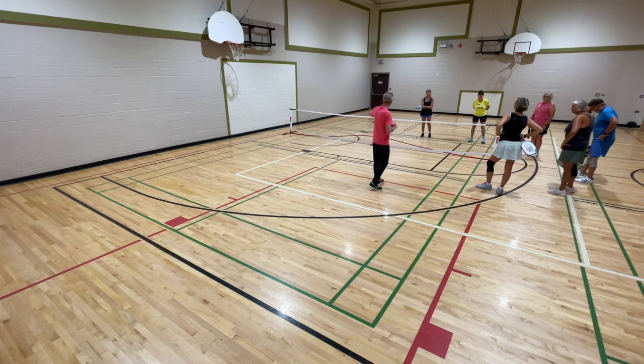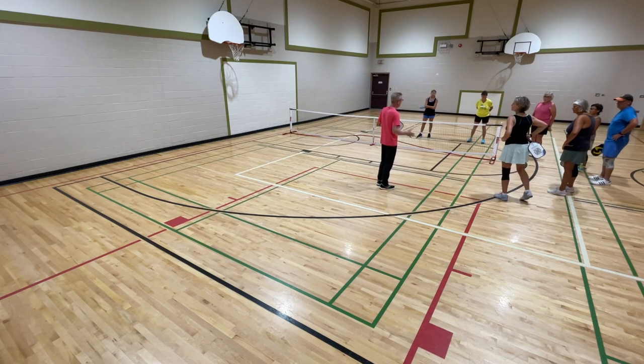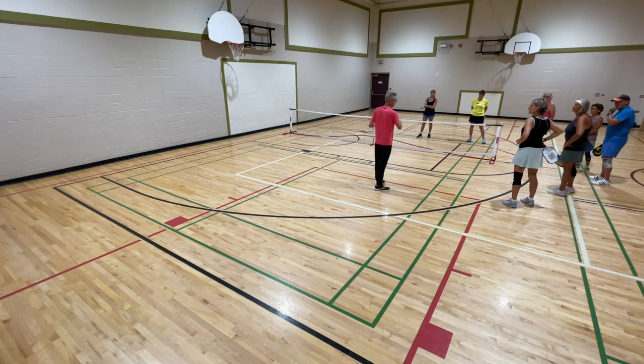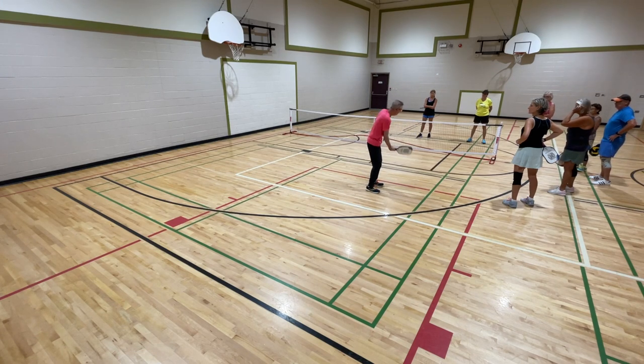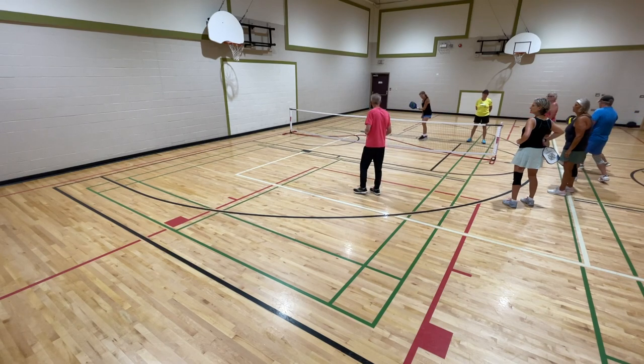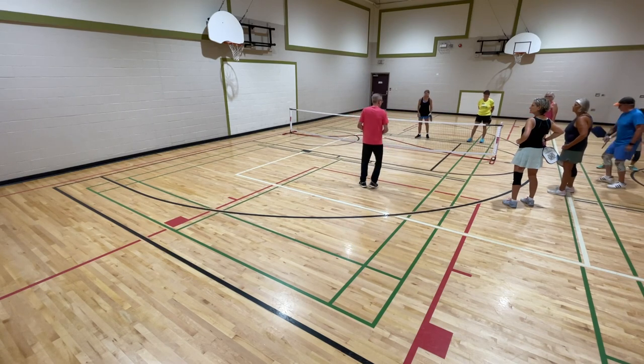We're just learning to go half court to half court, forehand to forehand. It depends on who your partner is, but diagonally one way and then diagonally the other way. We're going to try to get some forehands in, some backhands in. I want you to learn to turn sideways for your forehand strokes, and to turn the other side for your backhand stroke.